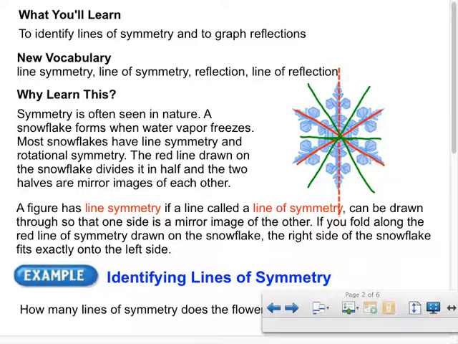So here's what I need you to do. If we're counting the lines of symmetry, you have to be careful because this is where I've seen students mess up in the past. Do not count the same line of symmetry twice. Got it? So if it helps, draw it out. This is my first line of symmetry. 1, 2, 3, 4, 5, 6. Do you see why I stopped at 6? Because if I went to this line up here, didn't I already count that line? Yeah. So we have 6 lines of symmetry. There are only 6. I already counted that line down here. I don't want to count the same line.